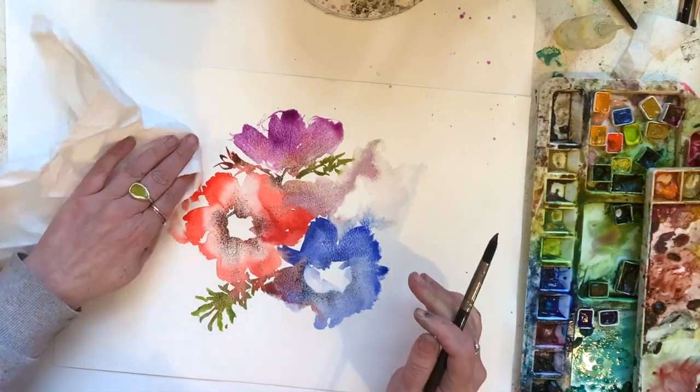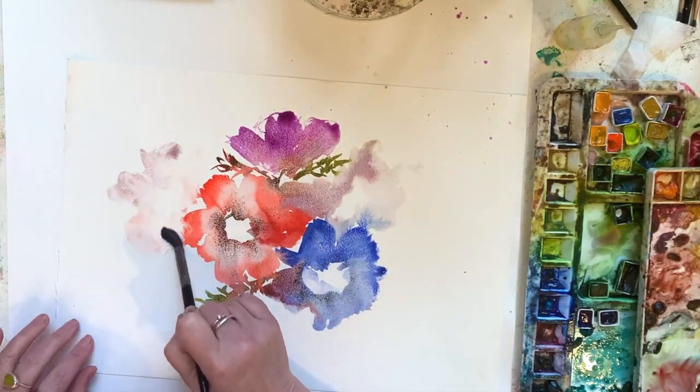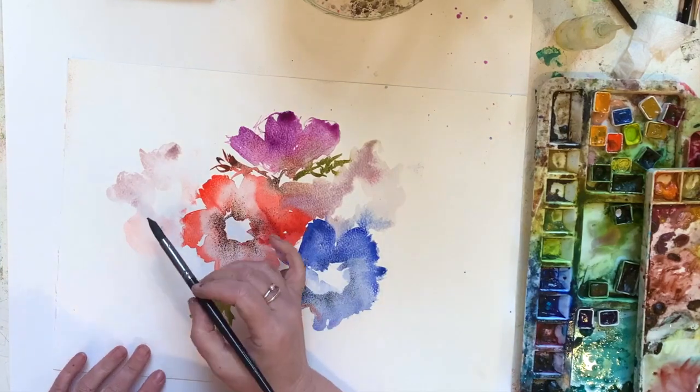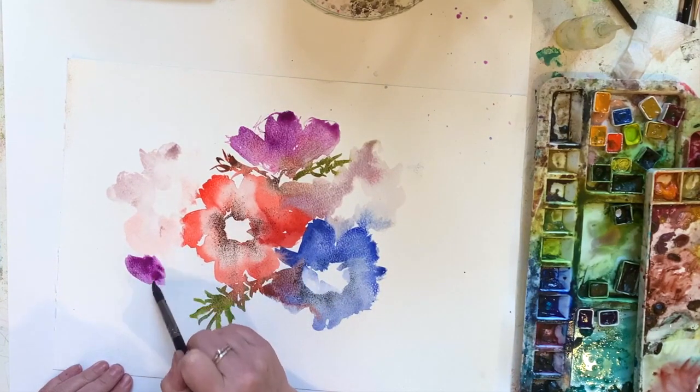And I'm not too worried about that. You can just blot it if it does it too much. But it's nice to have a bit of the colour reflecting. If you look at multicolour flowers together, it does pick up the colours from the other flowers. And I'm also going to have another purple one here.